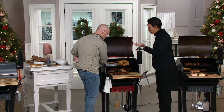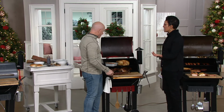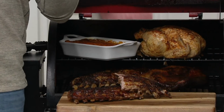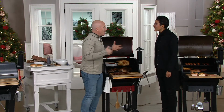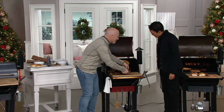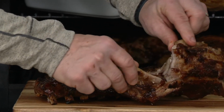I love, Greg, how you actually just educated me. I was naming all these things and you said, in terms of temperature, it doesn't really matter what you call it. You can call it whatever you want, but really it's just the temperature range in which you're cooking things. So again, some guys will swear that 180 degrees or 200 degrees is the best way to smoke your ribs or to do your pork shoulder, but other guys will like their own technique. So, experiment, try whatever works for you, and that's all you have to do.